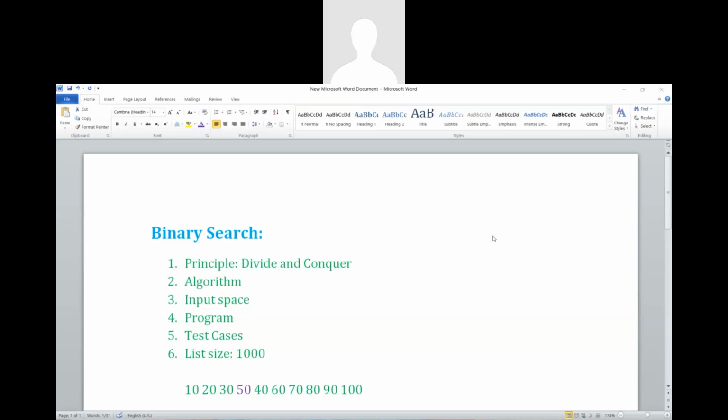Then the list is divided into two sublists. The mid divides the list into two sublists: all the elements of the left sublist should be less than the middleman, and all the elements of the right sublist should be greater than the middleman, if and only if the list is in ascending order. For descending order it is reversed: the left list elements are greater than the middleman and the right list elements are less than the middleman. These are the conclusions for descending order. What I said previously were the conclusions for ascending order.